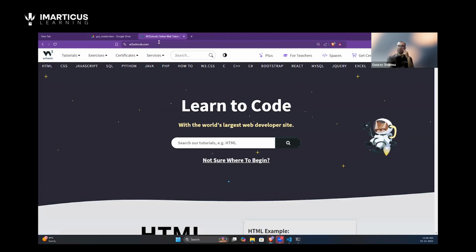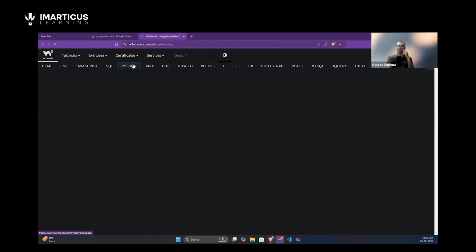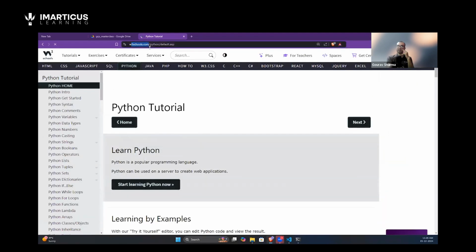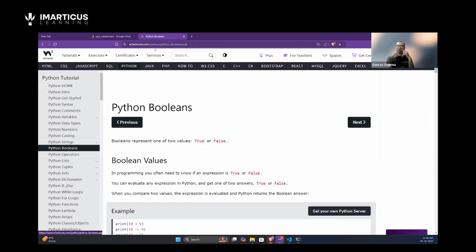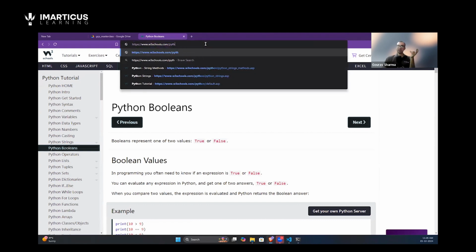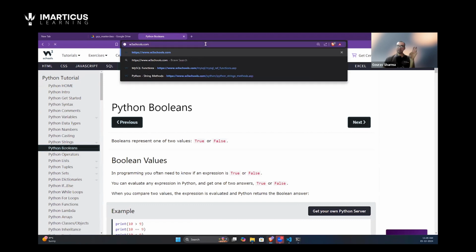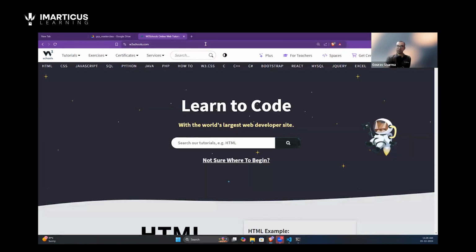This is a W3Schools URL. If I hit Python, you can see that after W3Schools you have /python, and then default.asp. If I go to Python Boolean, then inside this Python I am using python_booleans.asp. Again, if I have to go to the homepage, I just have to erase all those and hit enter, and I get to my homepage.